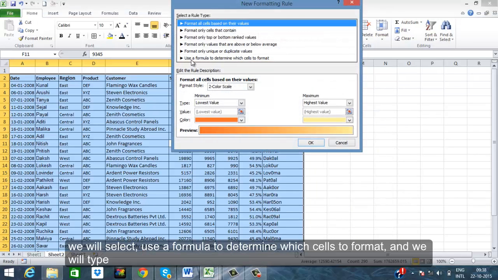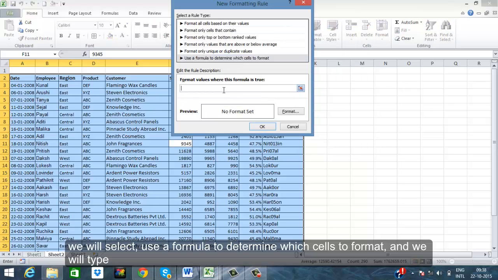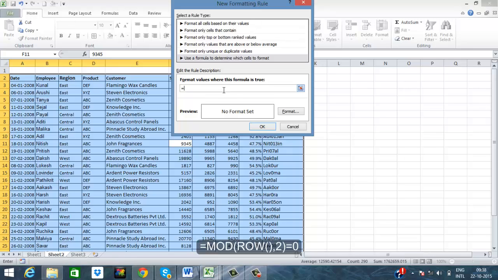We will select use a formula to determine which cells to format, and we will type equals MOD(ROW(),2)=0, and we will click on format.